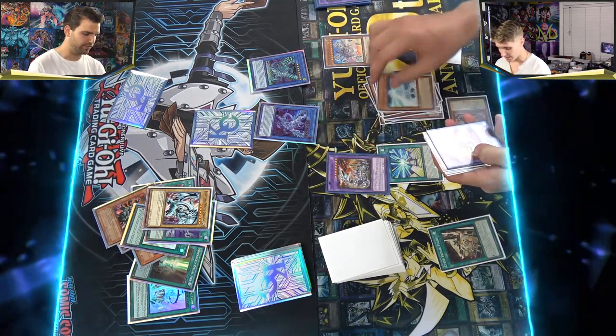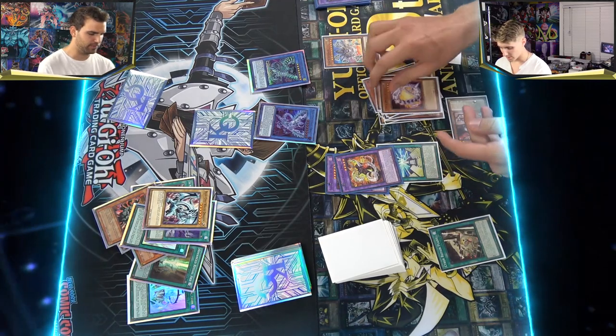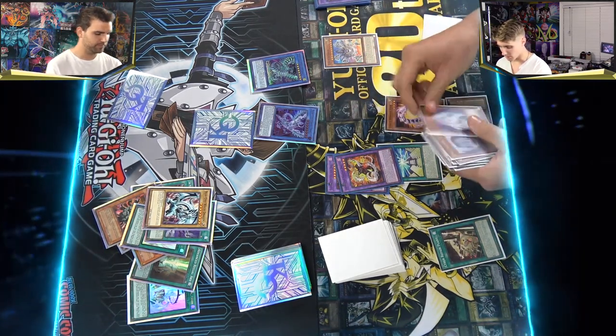3, 4, 5, 6, 7, 8, 9, 10. Nope. Oh, it has to be light, right? 11, 10, 11, 12, 13, 14. Did we do that right? It was 14?